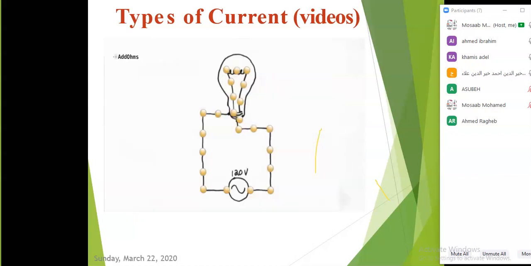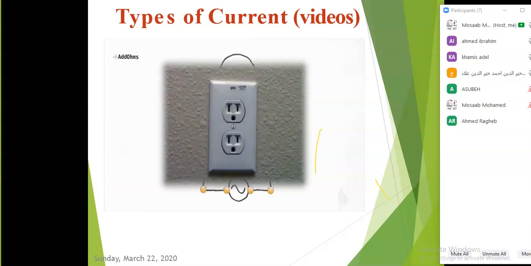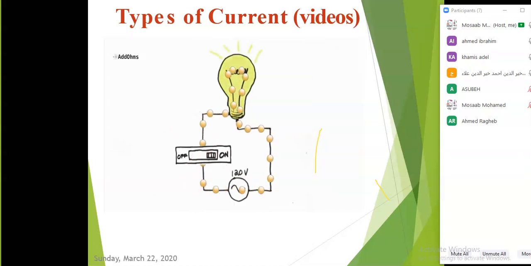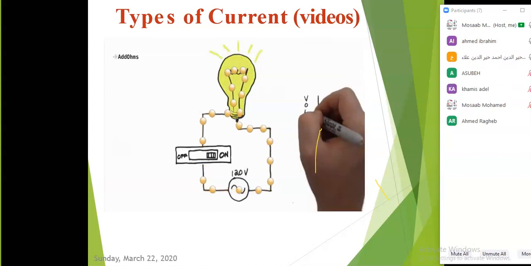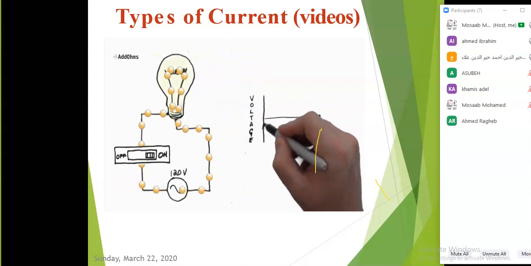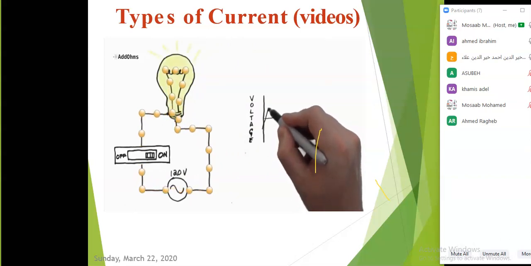Well, that reverses the polarity, which means the current will flow in the opposite direction as before, causing our motor to spin in the opposite direction. Okay, so let's move on to AC, and in this case we're going to use a light bulb and a North American AC socket because, well, I live in North America. Notice how the circuit behaves when we turn the switch on.